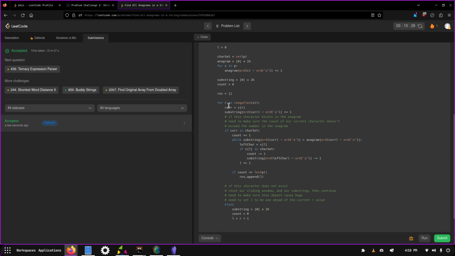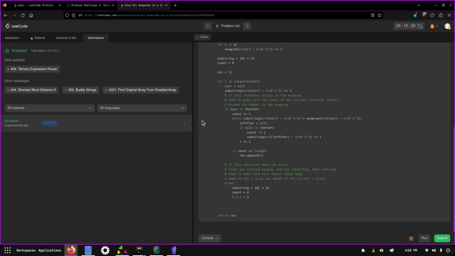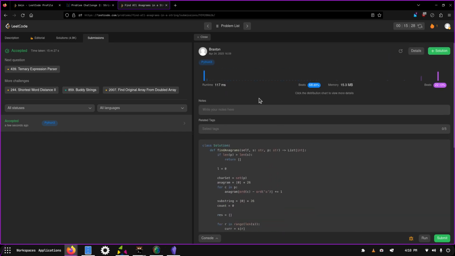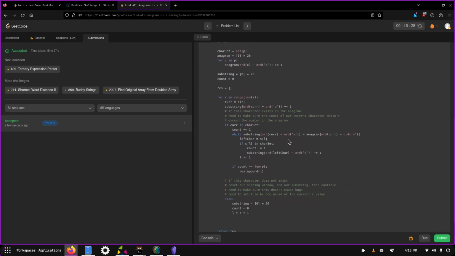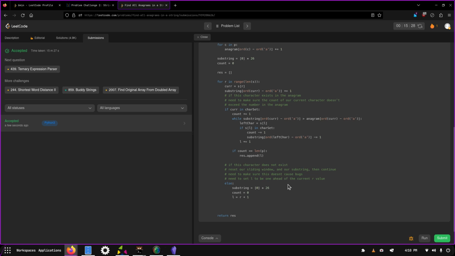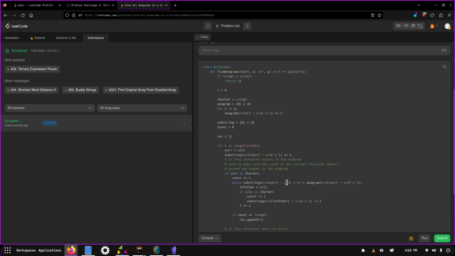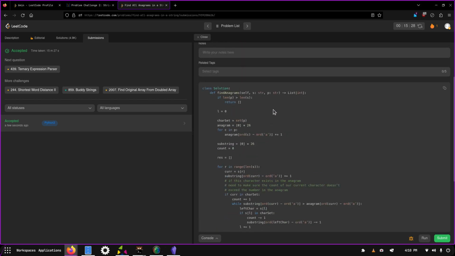We iterate through the array once, but we potentially visit every value twice, but at most twice because of our sliding window. So I'm guessing, no, I know this is an O of n solution, but time complexity is debatable. I'm going to say it's O of 1, but you could say it's O of n, or O of p, I guess, because it's based off the size of our character set.